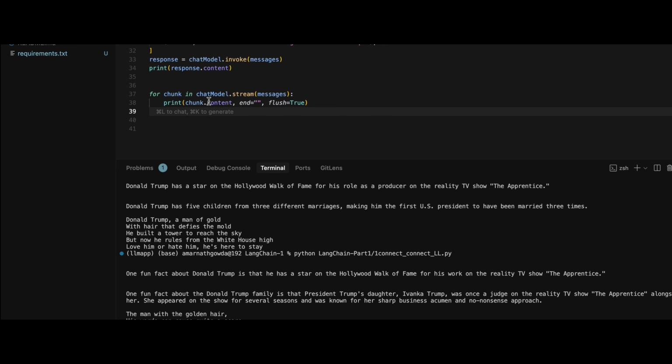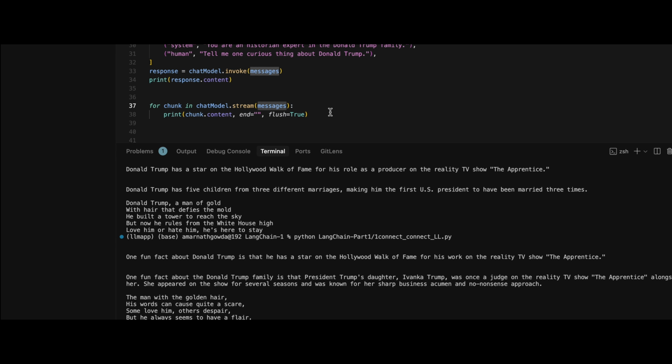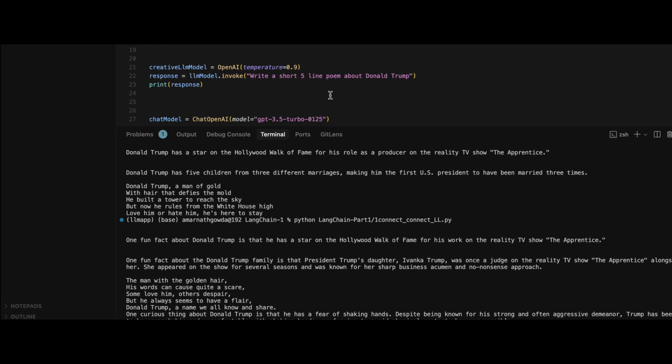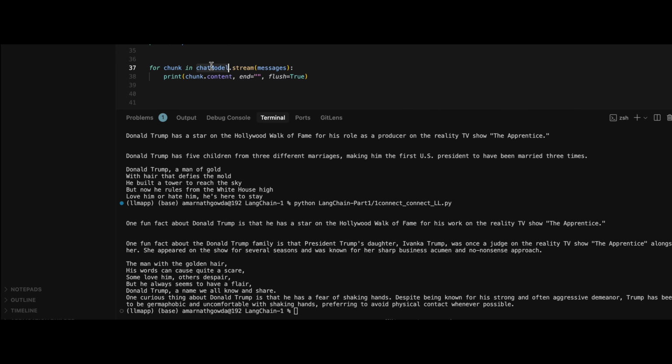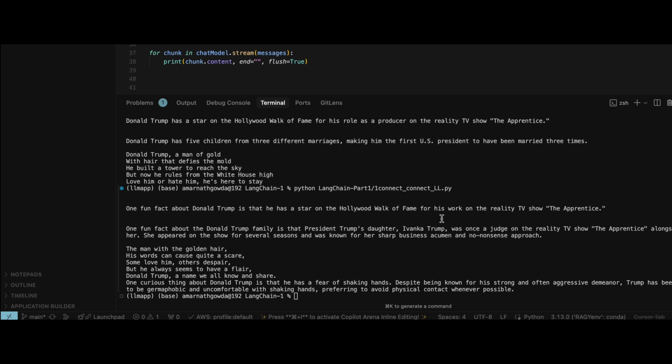Same thing, with the chat model we pass the streaming message. Earlier we called OpenAI, now we are calling this chat model, ChatOpenAI. So everything will be the same.